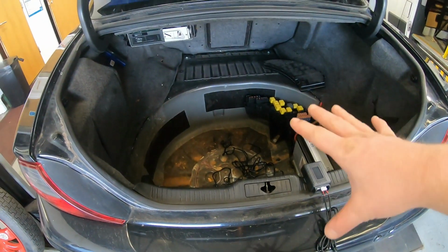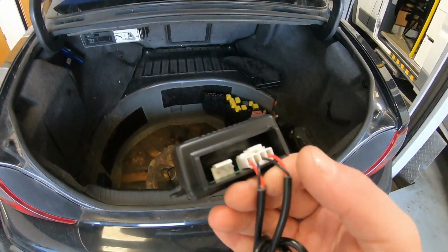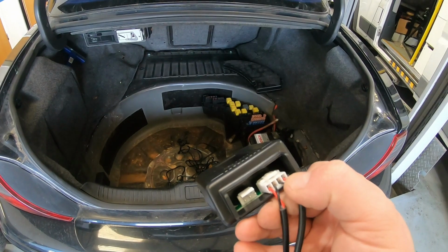So I'm gonna get all this fitted. I think what I'll probably do temporarily is just cut the wires and just wedge them in there for now. There's plenty of space in there that we can do that as a trial, and then I can solder them on if it all works.